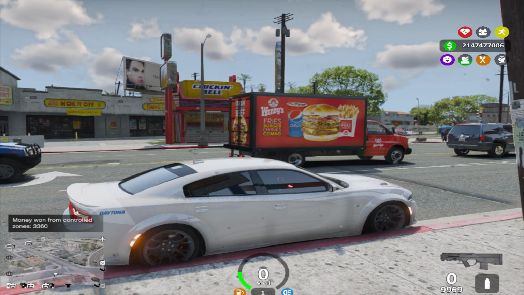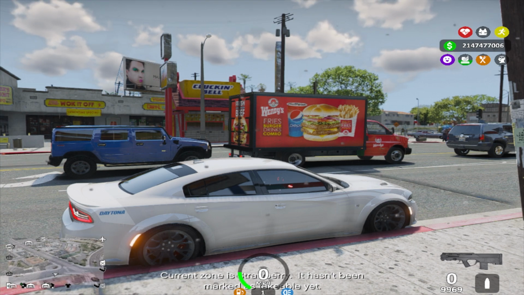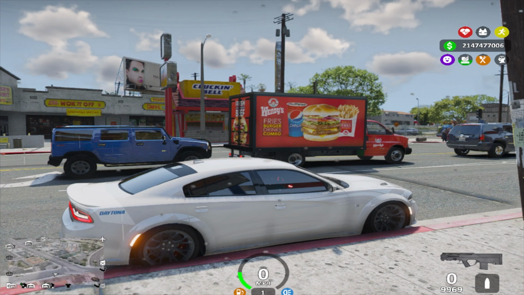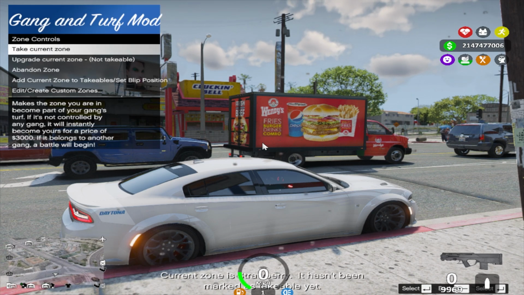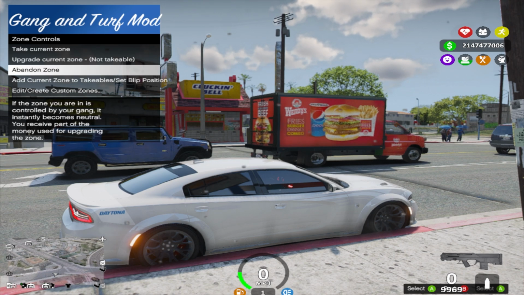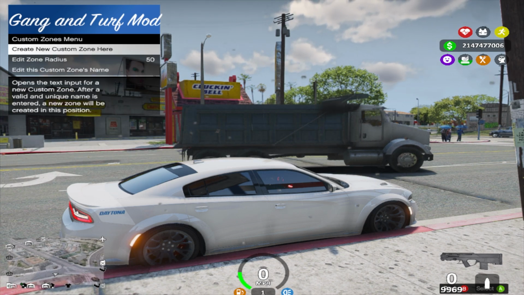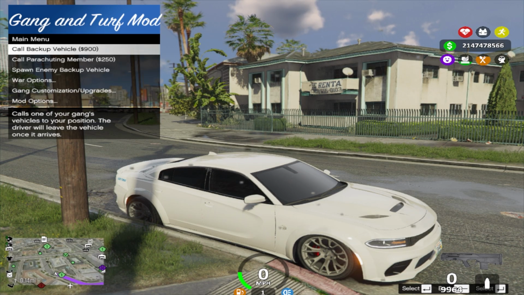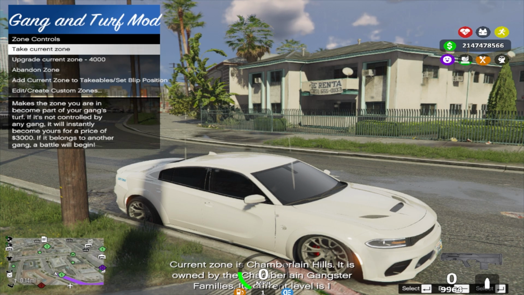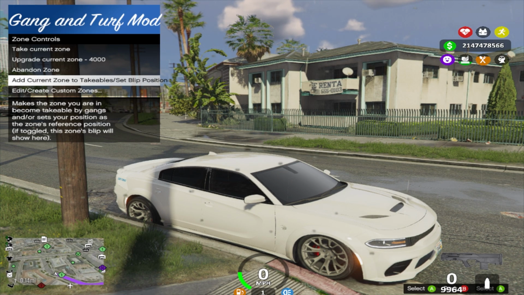Check current zone name and ownership. Shift and open zone control menu. Alright, take current zone. Upgrade current zone, not takeable, abandoned zone. Add current zone to takeable set, blip. Edit, create custom zones. I think it's control B, spawn enemy. Call backup, nope. Control N. Upgrade zone, add zone. Takeable set, blip position. Edit, create zone.